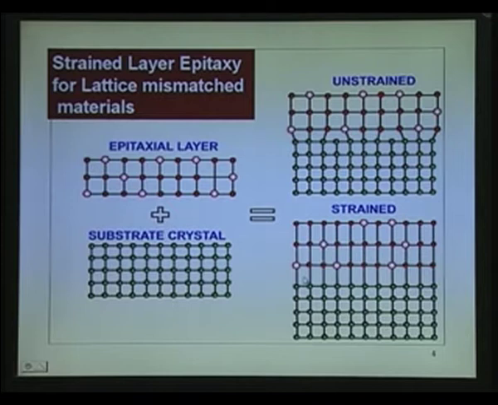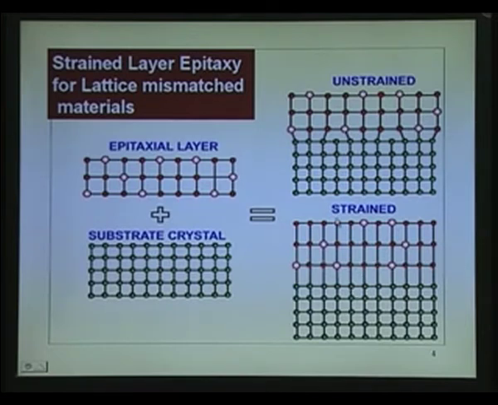This is because as you start growing the layer, the initial layer will not have defects. The initial layer will take the same lattice structure as the substrate, because the stress that is brought in from the substrate will affect the thin layer. The substrate will not get affected because it is very thick. The layer which is grown gets affected. Okay. It experiences the force of these atoms, and these atoms compress the lattice. Okay. And this layer is the strained layer. It is this layer which we call the pseudomorphic layer.